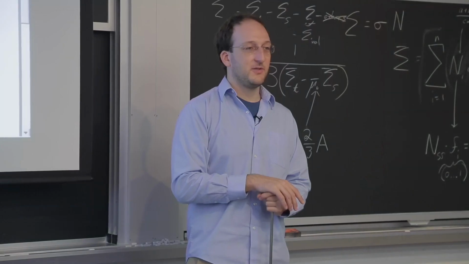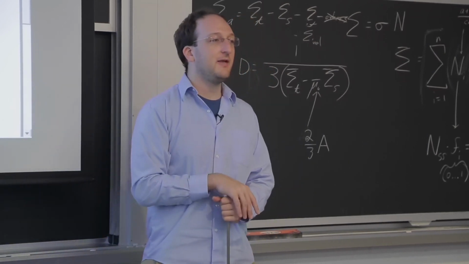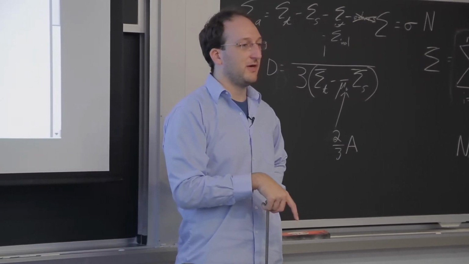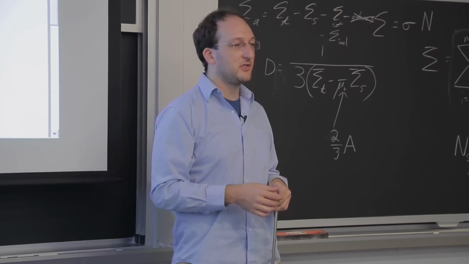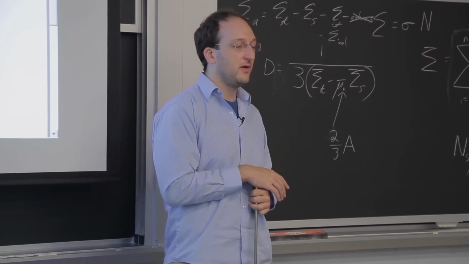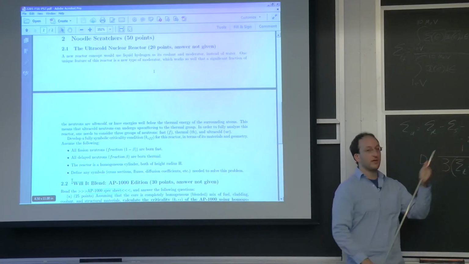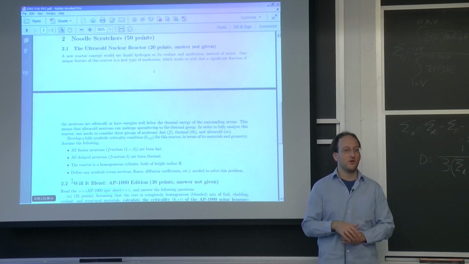Yeah. So it's all going to be in the formulation of the equations. For this problem, like 80 or 85% of the credit is, did you formulate the 3-group equations correctly? So I want you to think about what are the actual sources and sinks in each case, what are the fractions of prompt and delayed neutrons, where do they go, and what terms matter where. So it's doing this, but for the case that we've given you here. Solving it is a lot of algebra and therefore not a lot of credit.